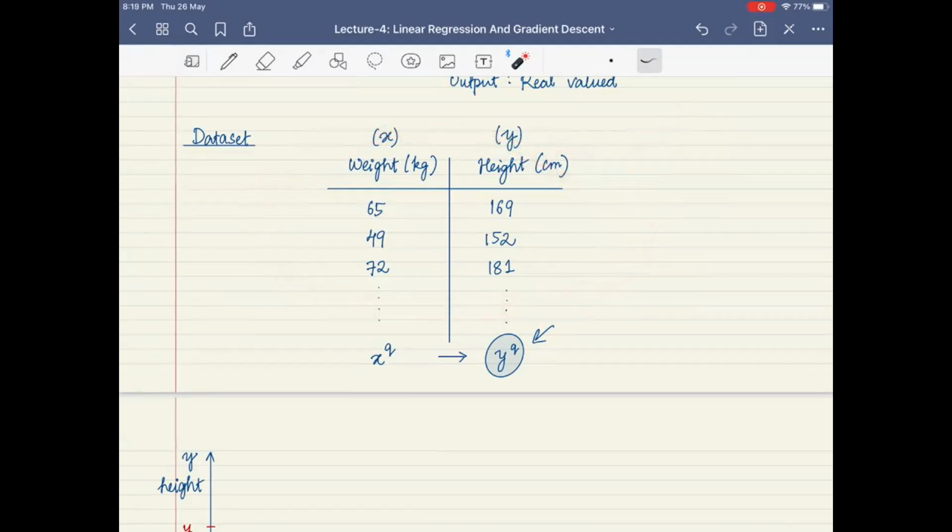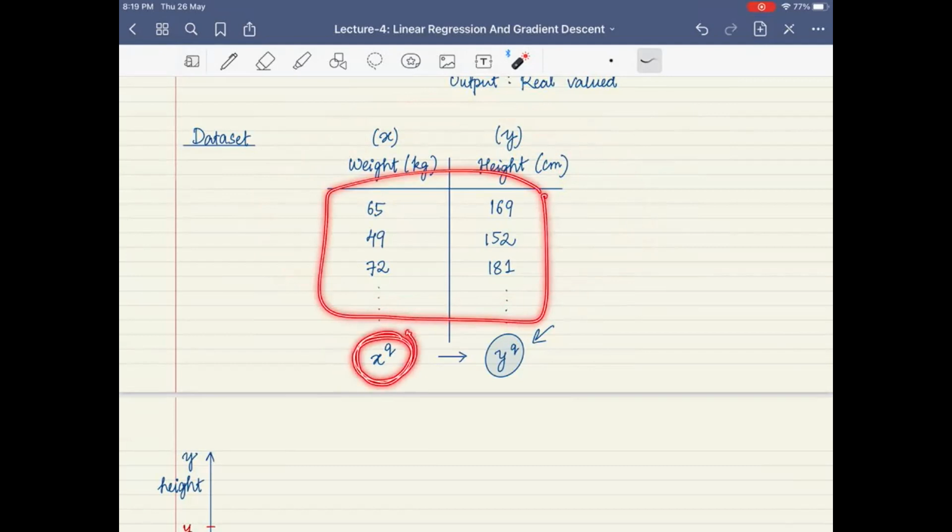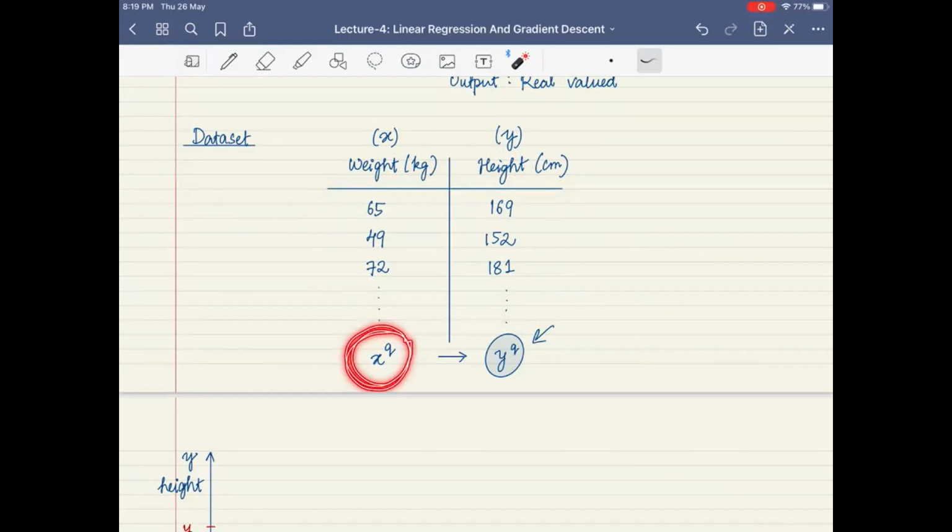We saw this entire process yesterday. You are given some training data. You learn your model using the training data. Now at query time, you'd be given some unknown input, something which you have not seen in your training data, some xq. It could be 67. Somebody gave you the number 67 for weight. Now he or she is asking you to predict the corresponding height. What should the corresponding height be? So I'm denoting this query point as xq and the corresponding output, the height, which I need to predict, as yq. Is this making sense?